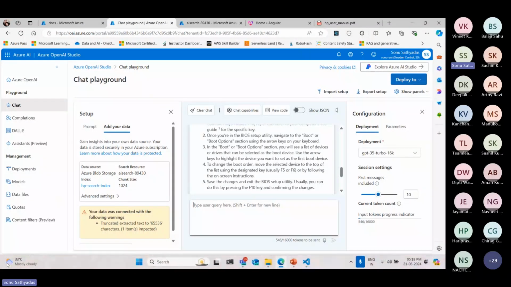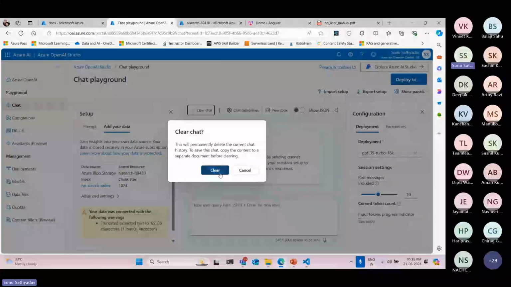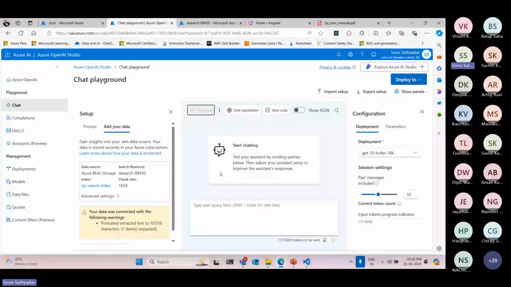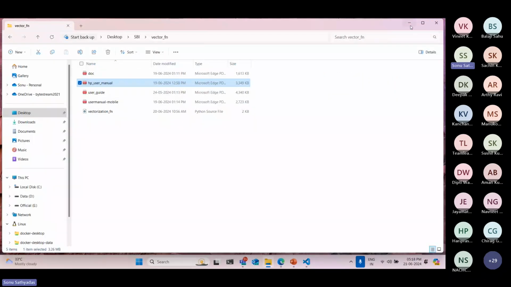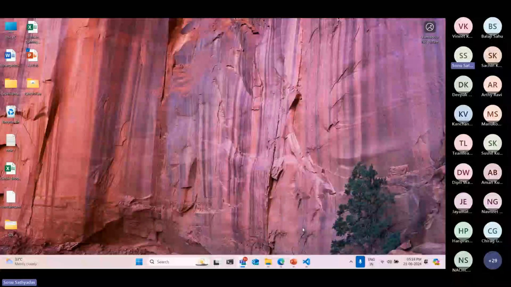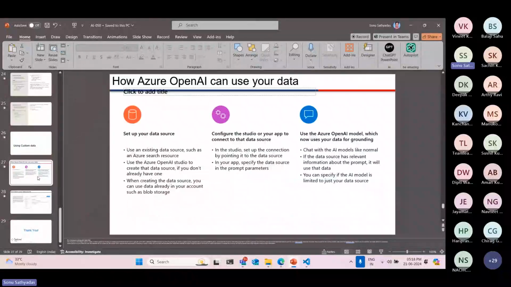So the concept behind this is you can bring your own data as grounding content and generate the answers based on that. So now, if I give a paragraph about Sonu and then ask the question, who is Sonu? The model is able to answer, right? So that is using custom data with large language models.